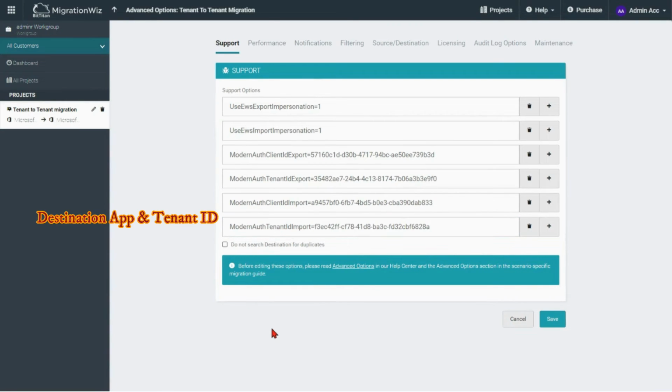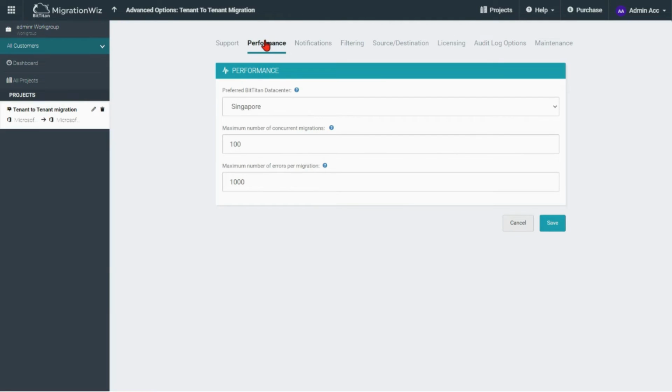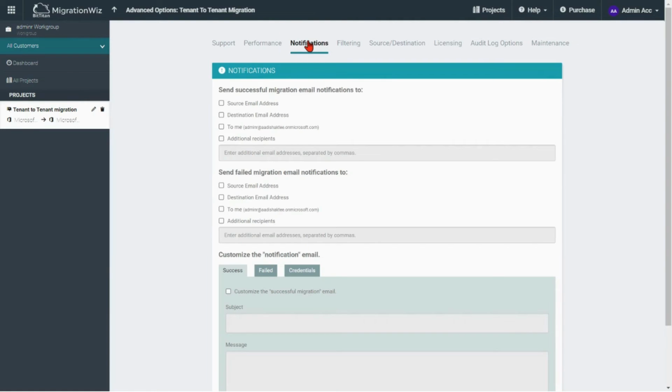You can also configure other options like performance, notifications, and so on if required. Under performance, you can define the data center location as well as the concurrent migrations. In notifications, you can put the email addresses of users who are going to receive notifications related to migration.